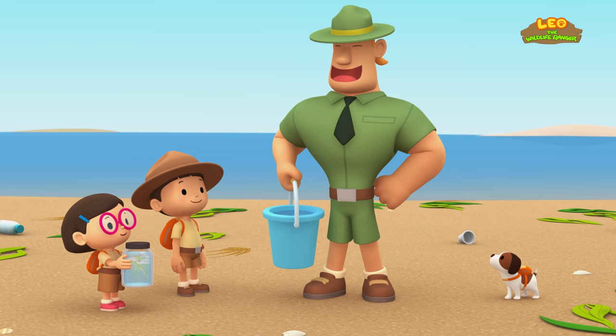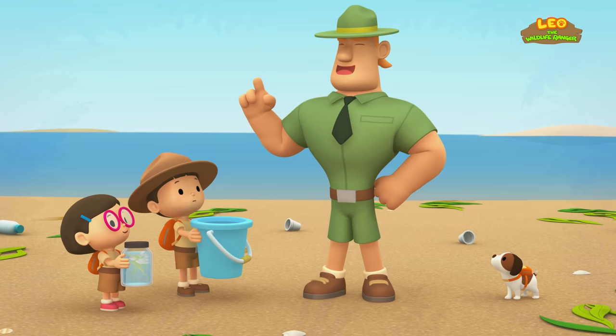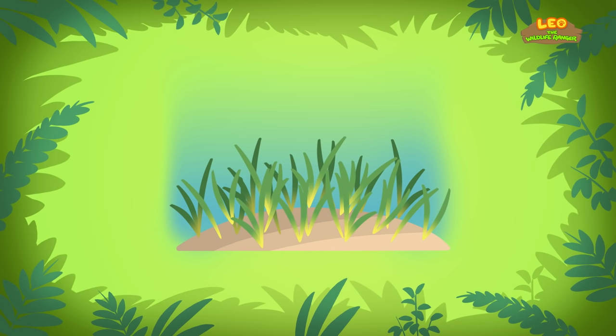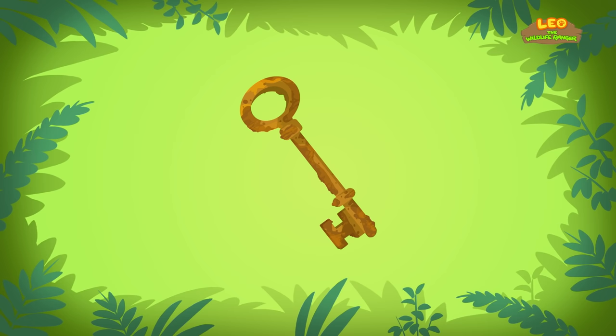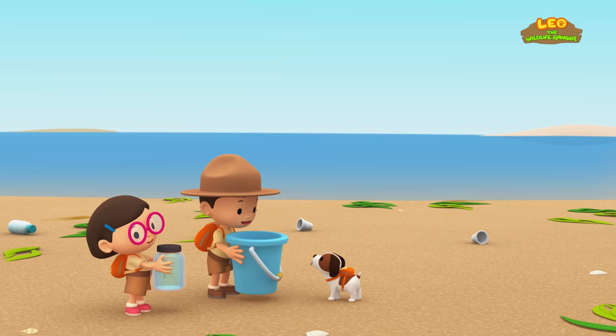Please take this. But what should we look for now? If you want to find the leafy sea dragons a home, just look for a lot of seagrass in the sea. Not for a busy bee or a rusty old key, but look for a lot of seagrass in the sea. Thank you, Ranger Rocky. Okay, Hero. To find the leafy sea dragons a home, you have to look for a lot of seagrass in the sea. Good luck!